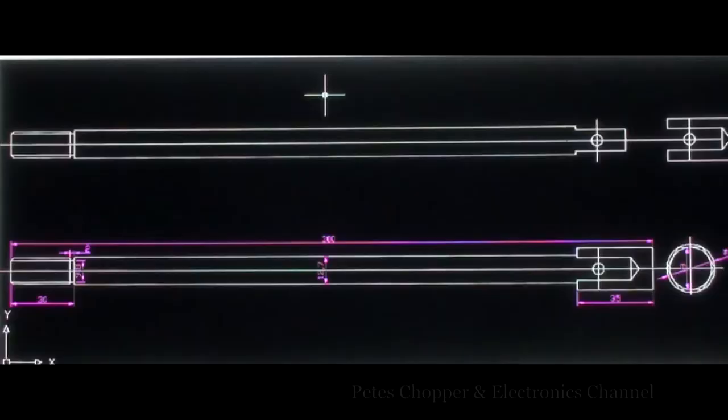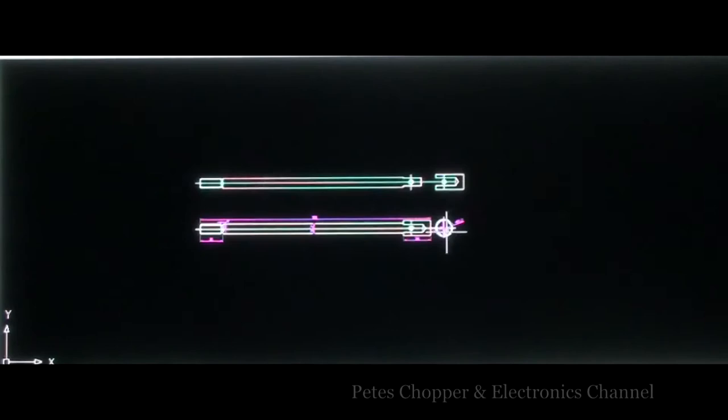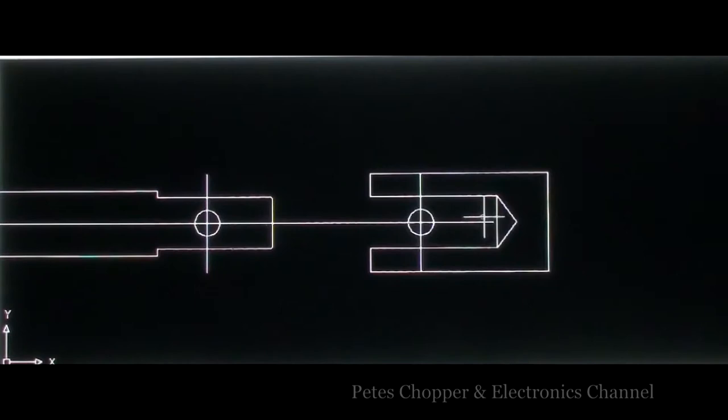This is the drawing for the drawbar. As you can see, it's 300 mil long. The threaded end will be M12 and 30 millimeters long. The far end will be an interference fit. If I feel it's necessary, I might pin it as well.